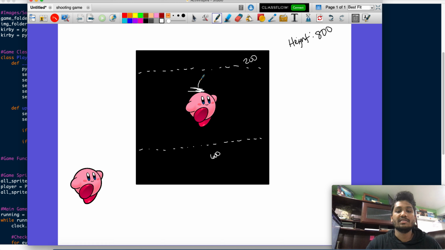So if this gets here, maybe like 199 or something like that, then we're going to put the speed to be positive and come back down. So we're going to check as it gets less than 200, and once it identifies that, we'll change the speed and start adding and go back down. Once it gets down here and gets greater than 600, we'll put the speed as negative and let it go back up.